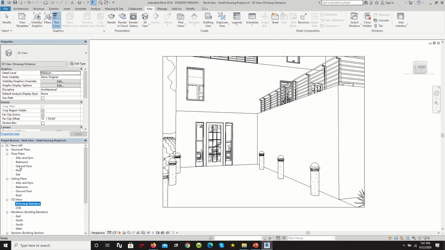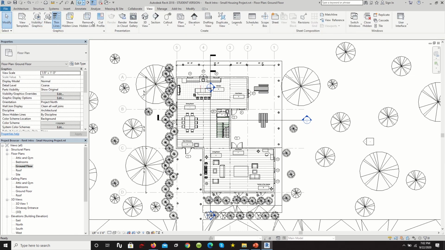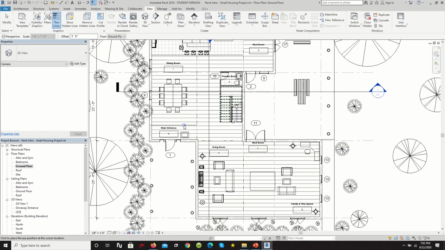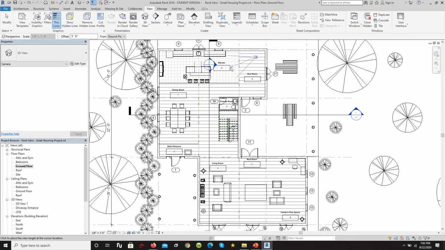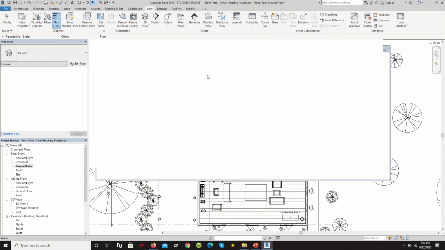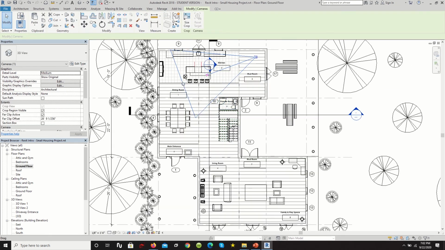Now let's make a few more views. Let's bring out the camera tool one more time. We want to create a view looking at the kitchen, looking this way. And let's change the scope box. Let's click here and increase this just a bit, let's drag that back, so we can see beyond, even a little bit outside.